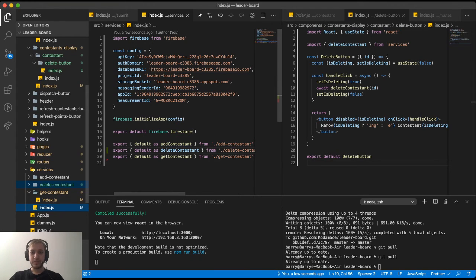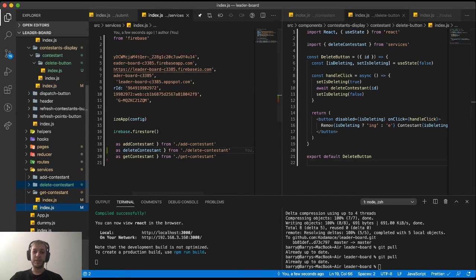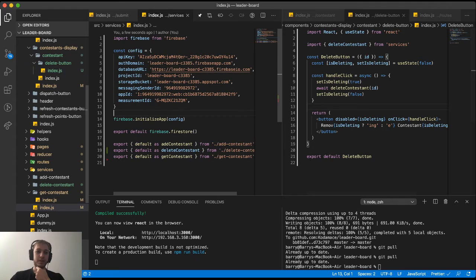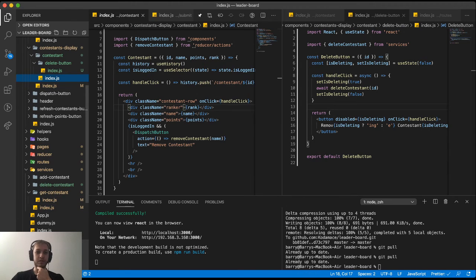Cool. So that works, and now this is fine. Now we need to implement it. Remember, we're adding an ID as a prop here. So we need to go back to our contestant, and we're not going to use DispatchButton anymore. I think that's the last of us using DispatchButton, so you can probably get rid of that component.